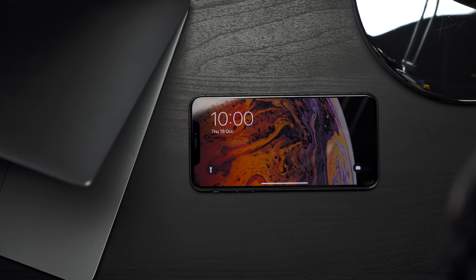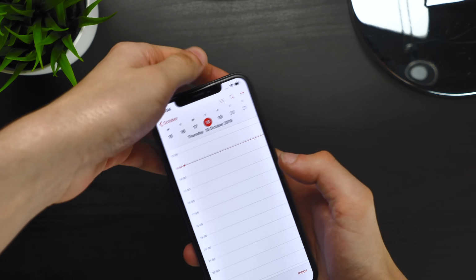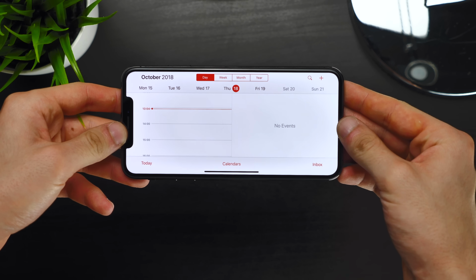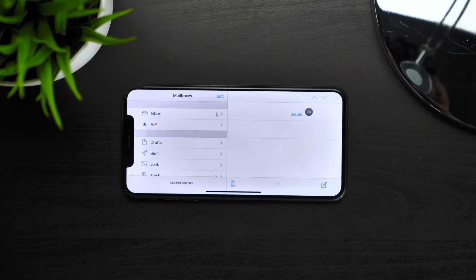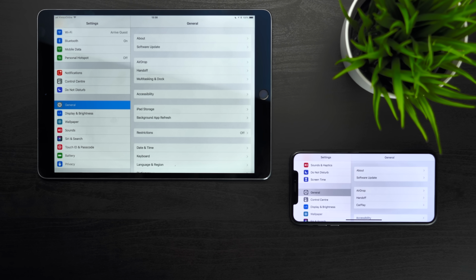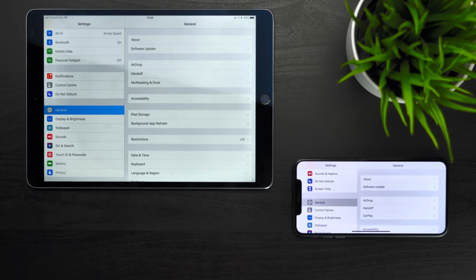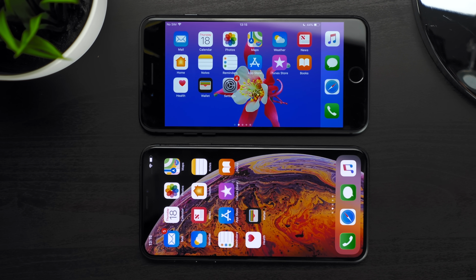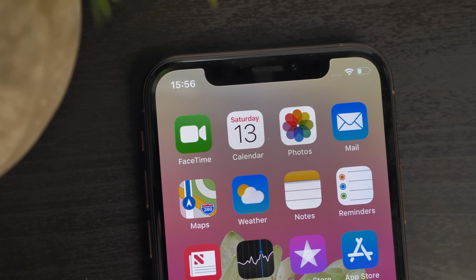Now, remember that Plus interface that I mentioned at the beginning of this video? With the iPhone XS Max, we get this Plus interface from the old Plus models of the iPhones. So essentially now, when you rotate your iPhone in landscape, some of the apps, such as the calendar, the notes, settings, and more, would rotate as well, and we get an extra menu on the left-hand side, which is very useful, especially in Mail. This interface looks similar to the one on an iPad, with extra menus on the left. The only difference between this and the interface on the Plus models of the iPhones is that the home screen no longer rotates, which honestly I was never a fan of, but this was probably removed because the notch would have blocked some of the home screen icons.